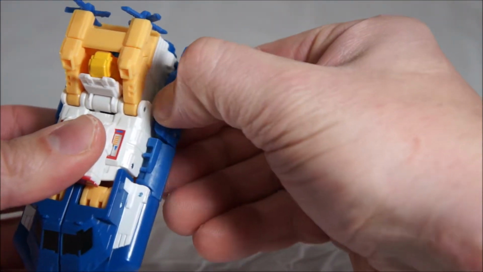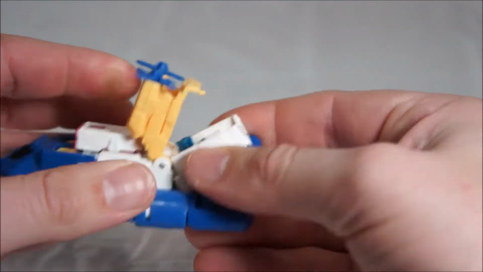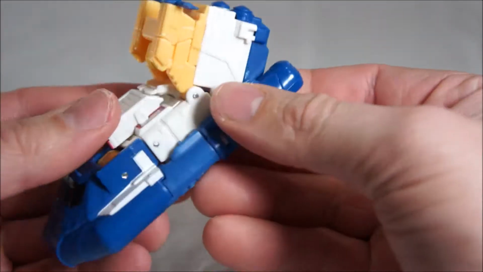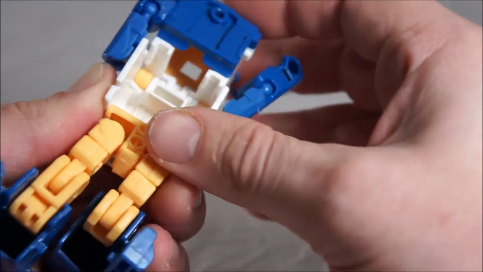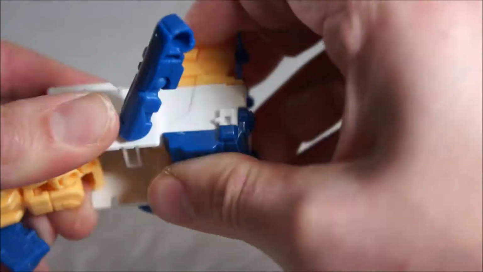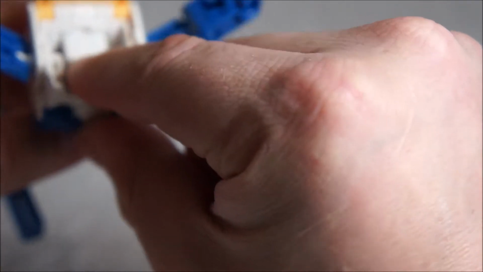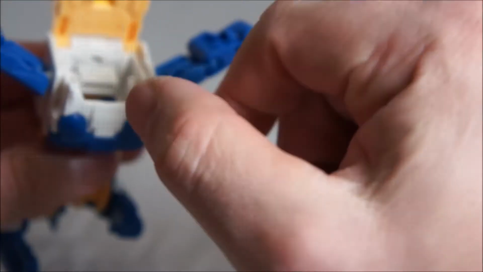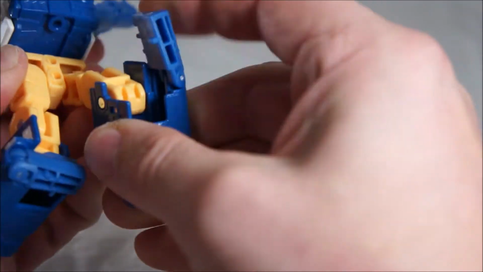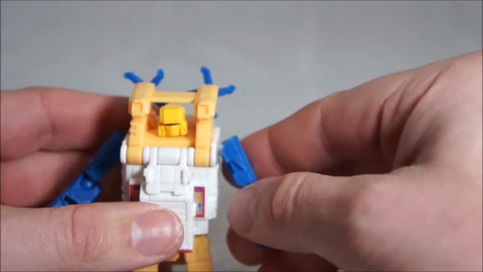So, like I said, he's very simple to transform, and you cannot keep the Titan Master in there for the transformation back, because this little white part actually feeds inside and completely takes away the space. As you can see, this white piece just fills in that hole, and you can't keep the Titan Master in there at all. Very simple transformation, like I said, just like the G1 figure.